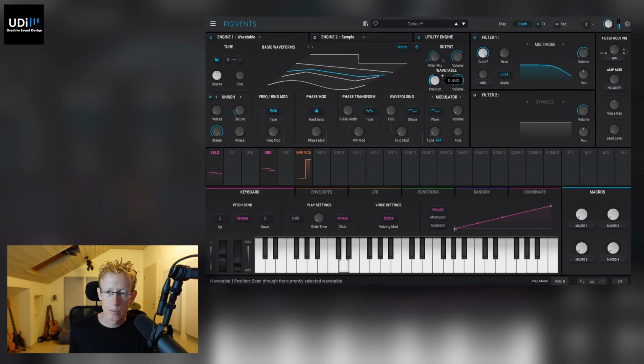And it makes sense most of the time when you're automating this. So let me show you. So if we could find a way to do that automatically, and I don't need to do that with my mouse here, then that would be great. And in Pigments, and this is one of the best things about Pigments, is the assignment of modulations and how you program it. So you'll see we have several ways. I'm going to show you one or two.